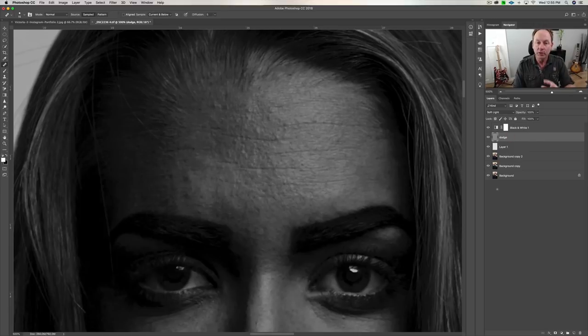Now we'll go to our dodge layer, make sure you're on that. And we want the brush key. So a shortcut is B. So B for Bob is your brush. Make sure that you're on white. If you look to the left, we have white as our foreground color. Our opacity of our brush is 100. Our flow, I suggest 1 or 2%, just a really small amount. And then you want to use a soft brush. So make sure you're using a soft brush.